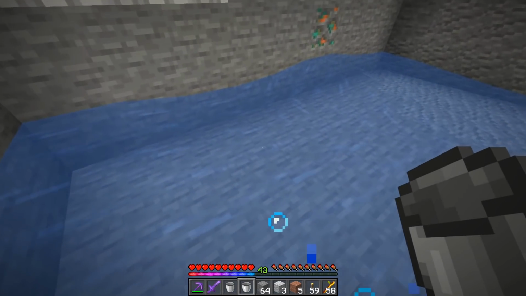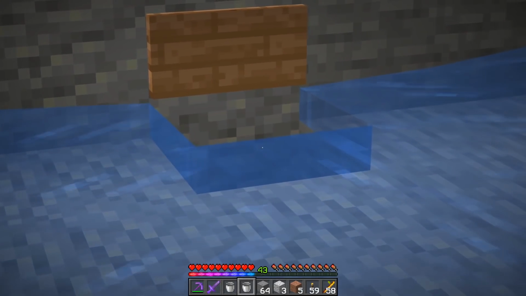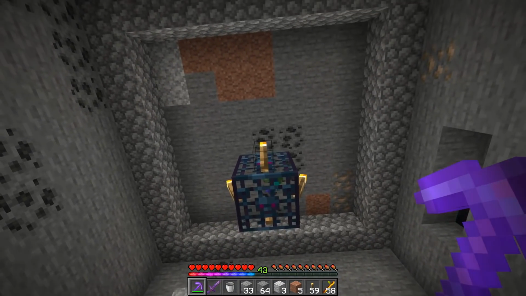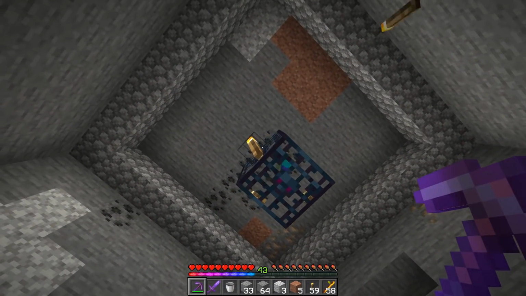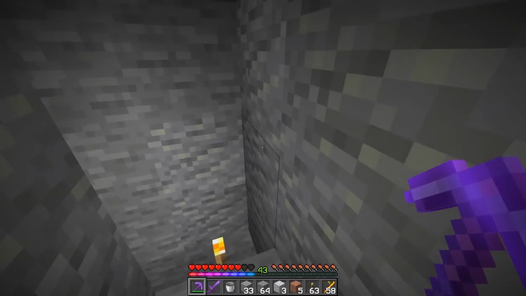And once they're all done, you should have a nice flow like this that goes towards that single hole right there. Okay, now we're just going to remove the torches. And essentially, our copper farm is ready. Oh, I'm already getting smacked around.